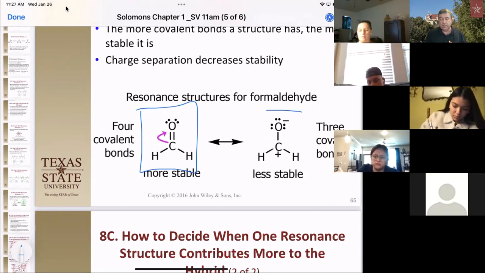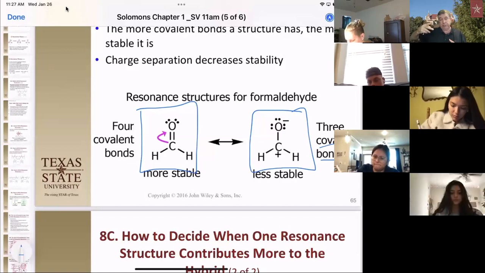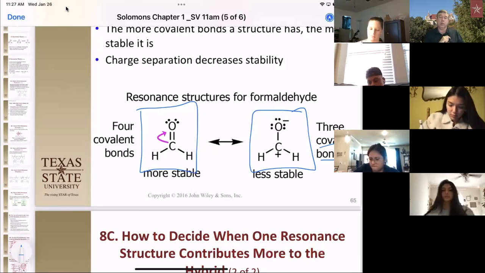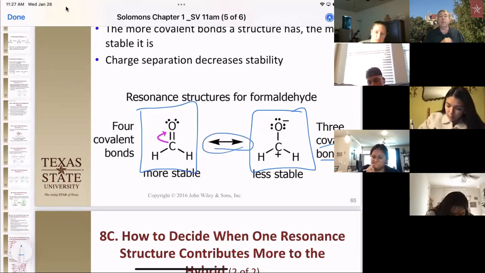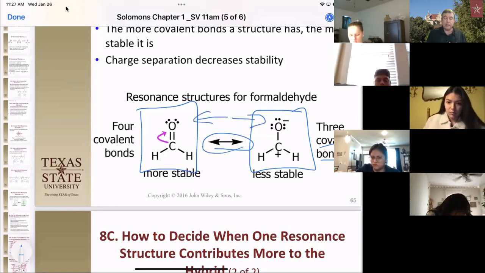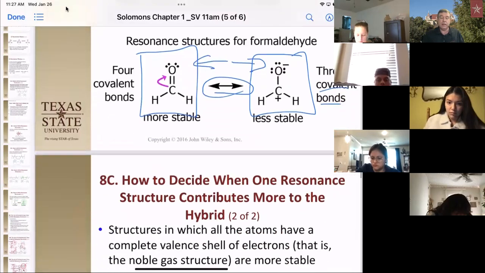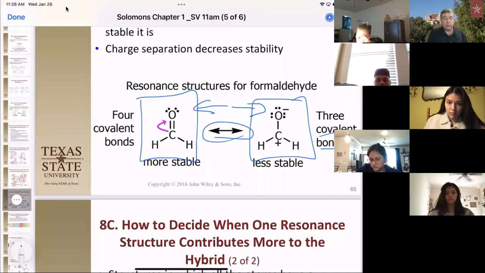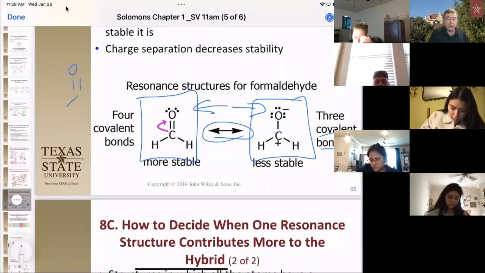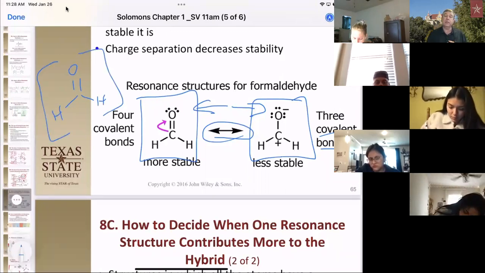In this case here, we have 3 covalent bonds to carbon and 2 charges. So that is less stable than the one with 4 covalent bonds and no charges. That being said, it's still in resonance, meaning our resonance hybrid has to look not like this and not like this, but somewhere in between, knowing that this is the more stable one, meaning it contributes more. So the total resonance hybrid would look something like this, where we have a hydrogen here, and then these brackets around it showing it's our hybrid.